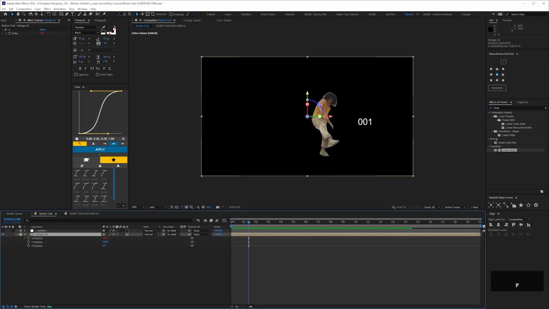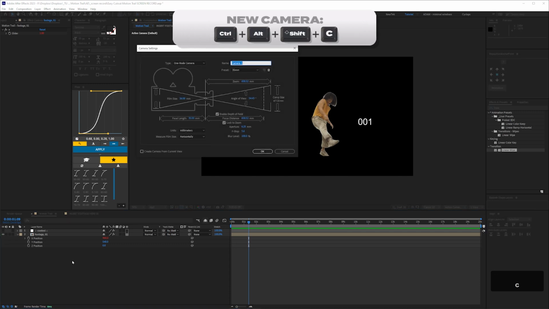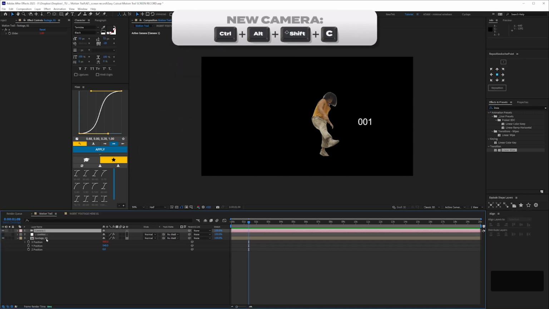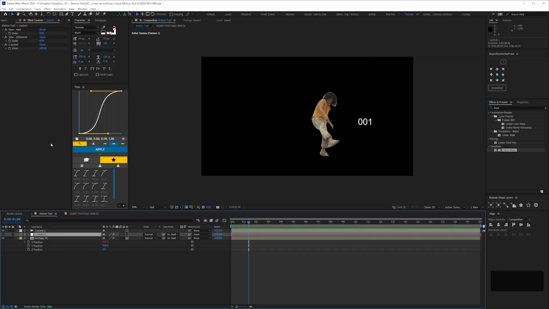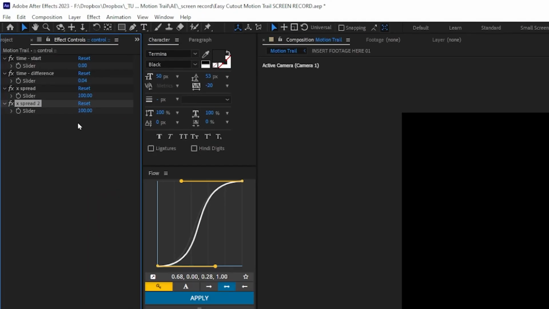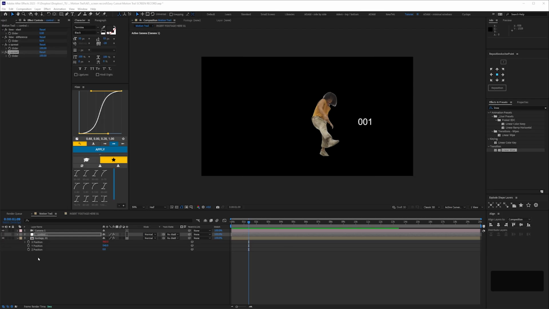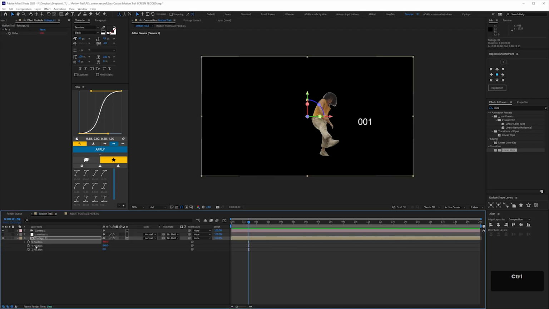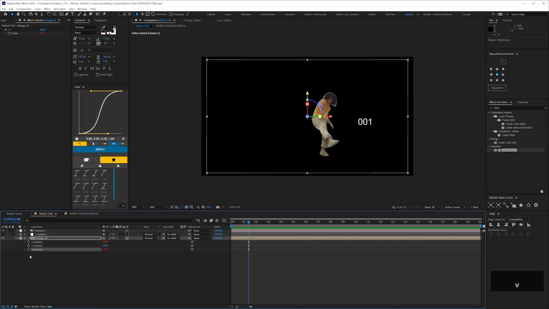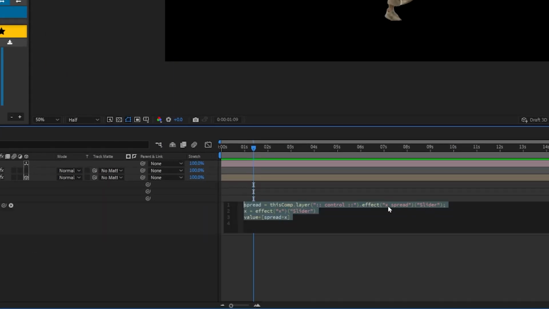So we want to set up a similar thing on the Z position. So let's add a camera. Standard camera is fine. We can tweak the settings later on, depending on what we want. I'm going to duplicate the X spread control and just call it Z spread, which is not catchy. Z spread, which are American. And we can just copy the expression only and then paste that onto the Z position. And then all we need to do is go into that expression, change that X to a Z.